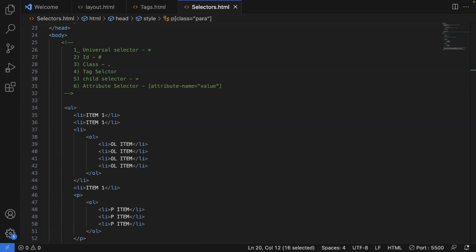For forms, majorly. Usually the forms and inputs will not take the CSS directly sometimes, like inputs and placeholder. So in such cases, we'll use these attribute selectors to select the attribute by using the particular type. For example, if you take input, if you want to select a particular input or make some individual changes to the inputs, how can you do it? You can't give an individual class to each and every element.